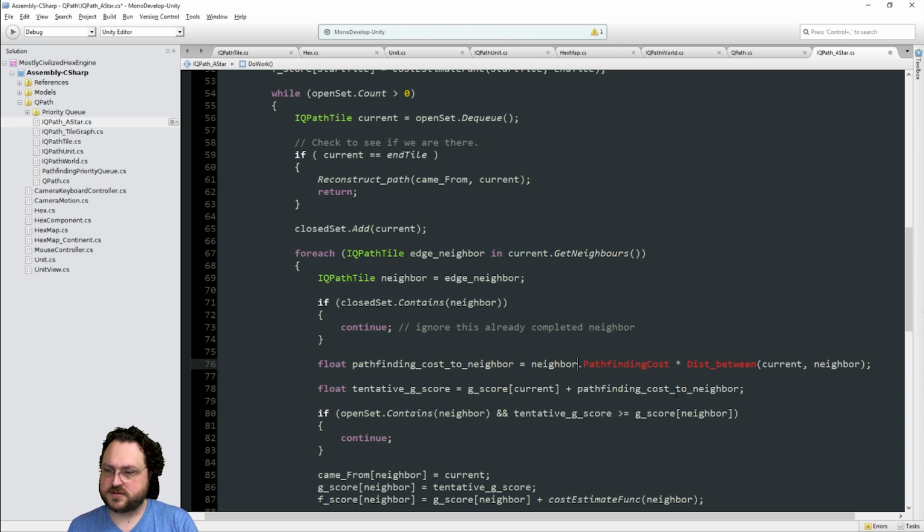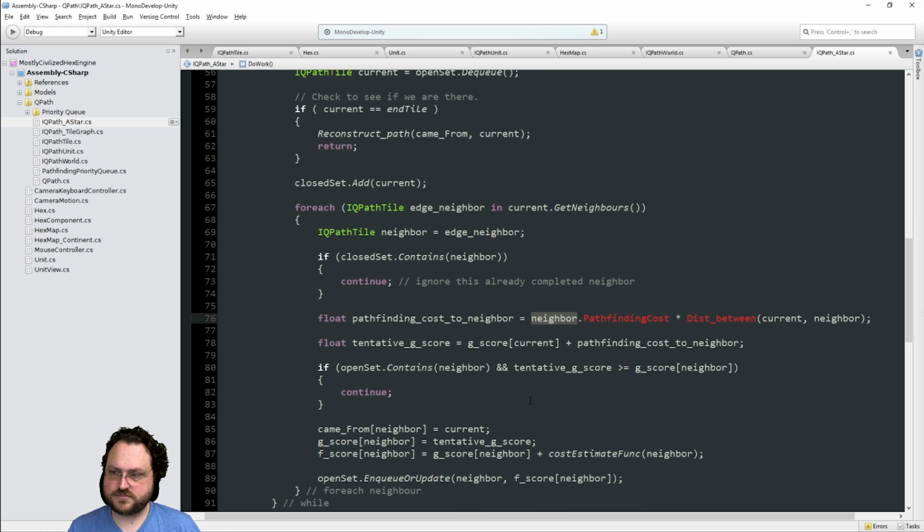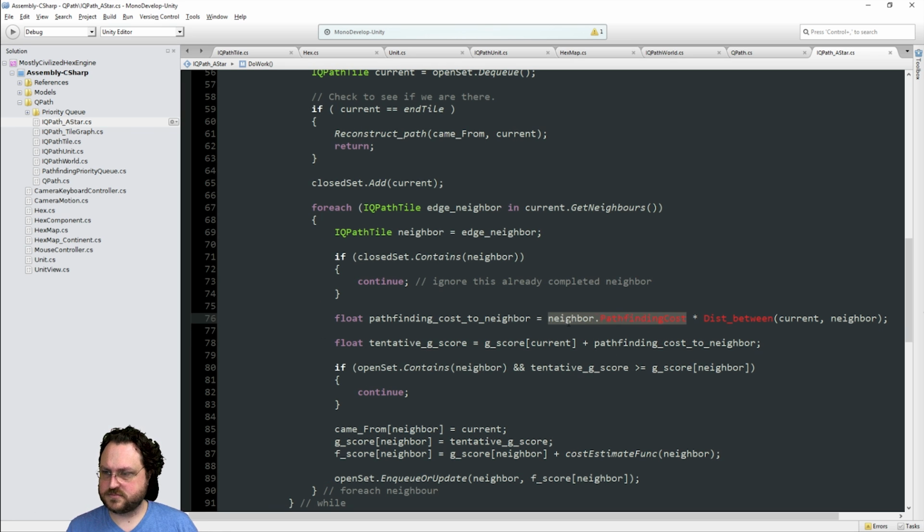Neighbor, well, we can get rid of the data, but pathfinding cost. So we need to know how expensive it is to enter this tile. Actually, I think pathfinding cost is the cost to date. That might be the, I think anyway.